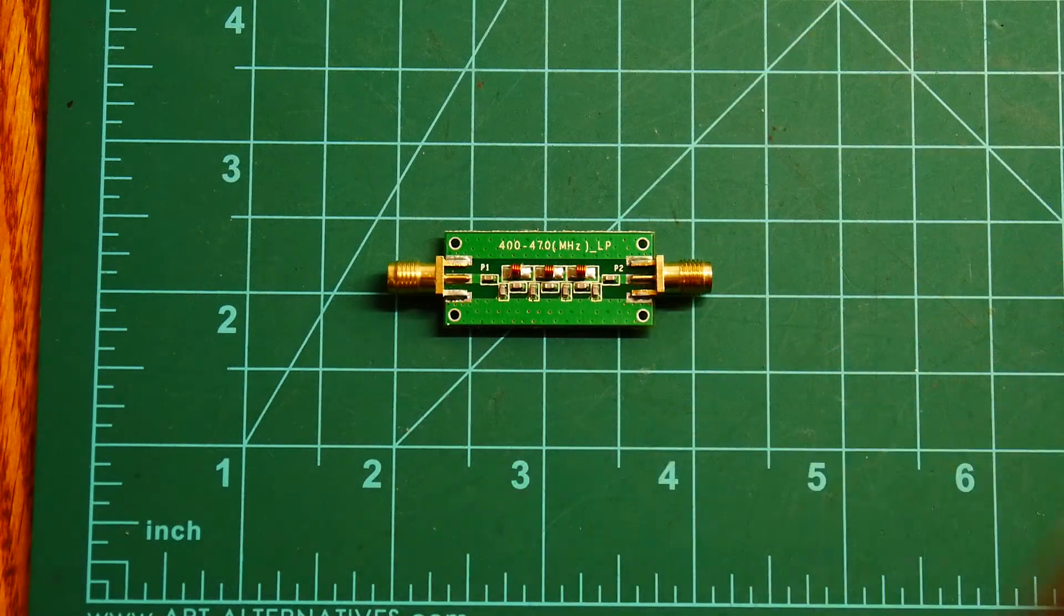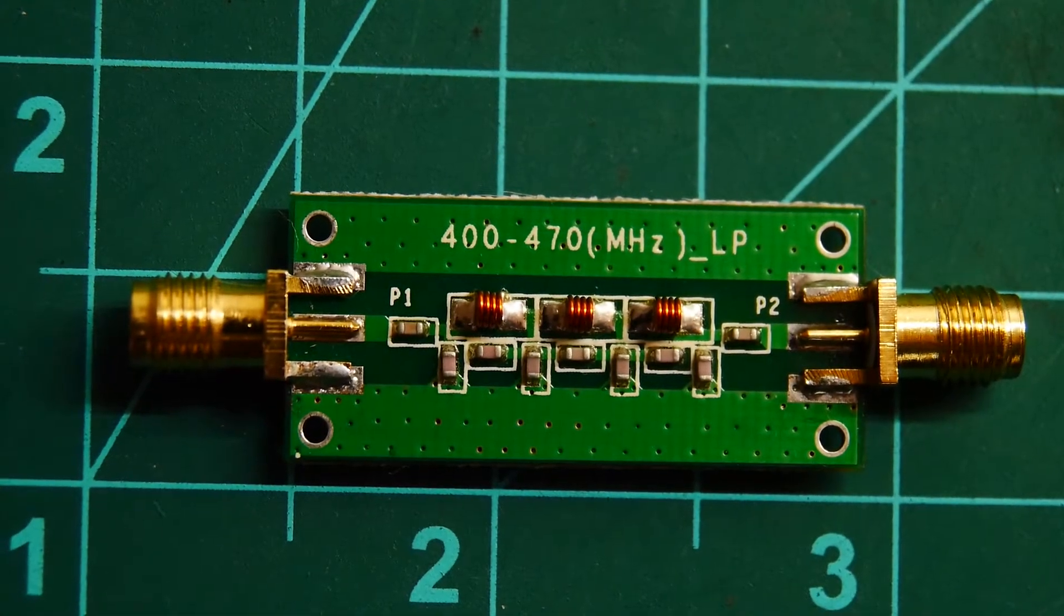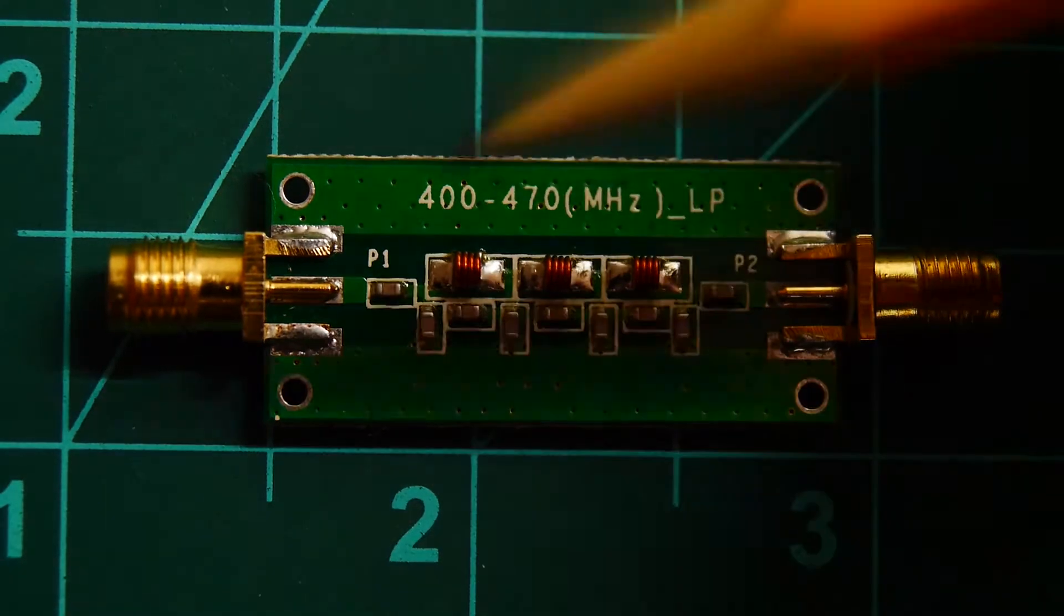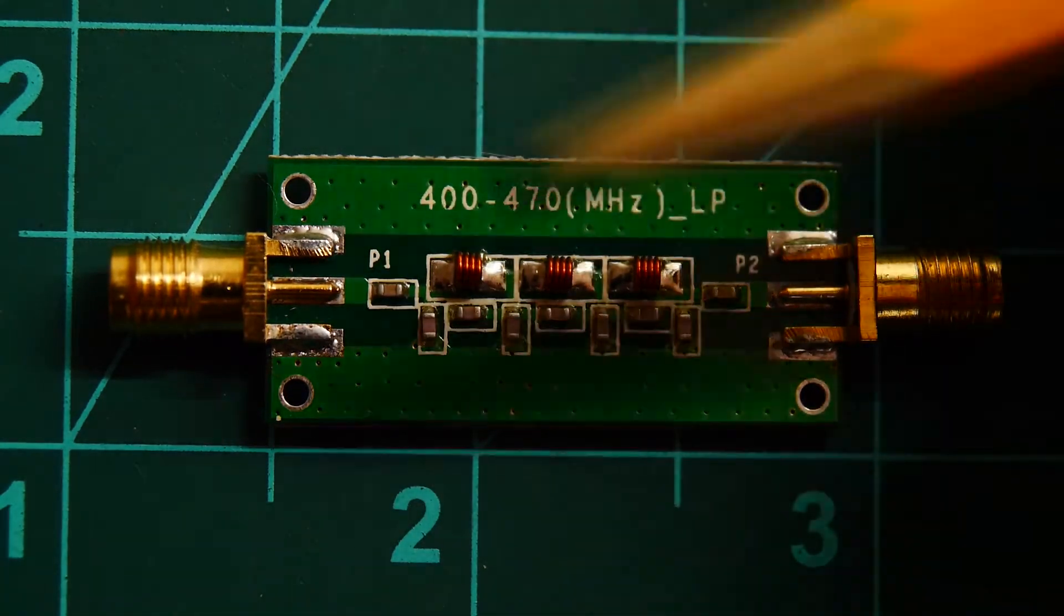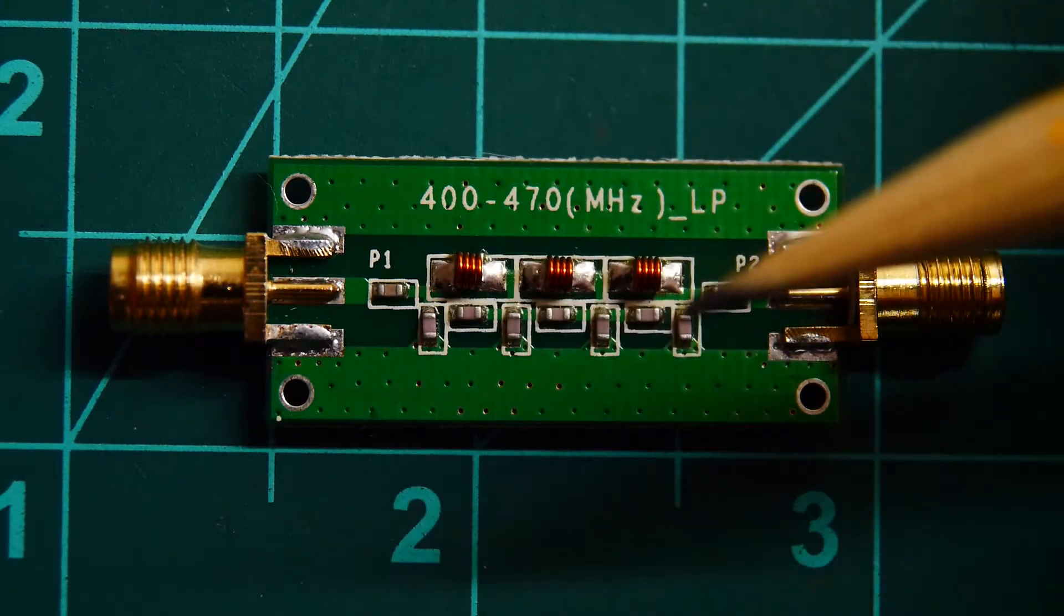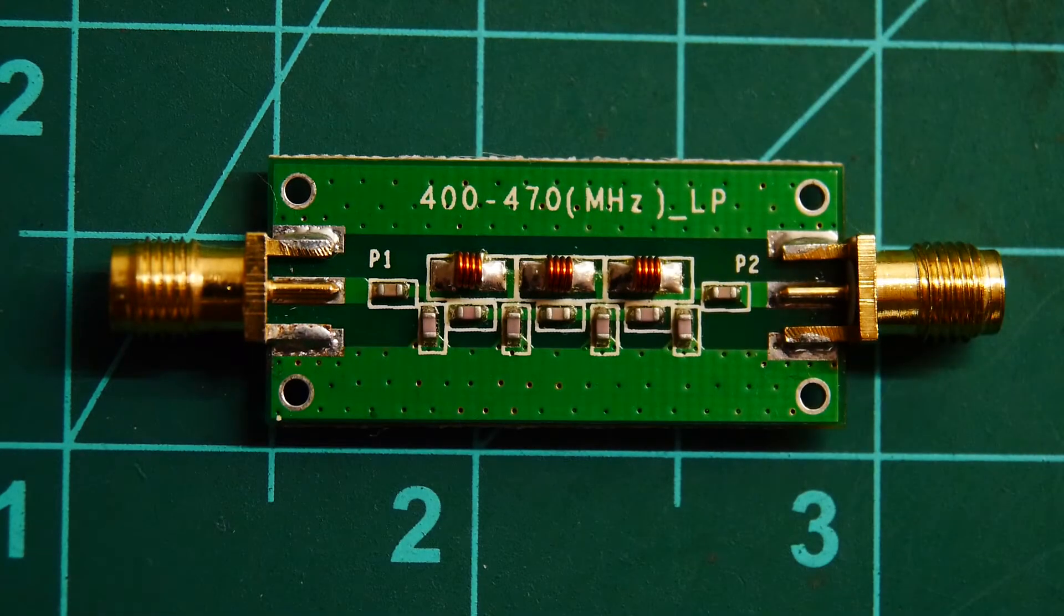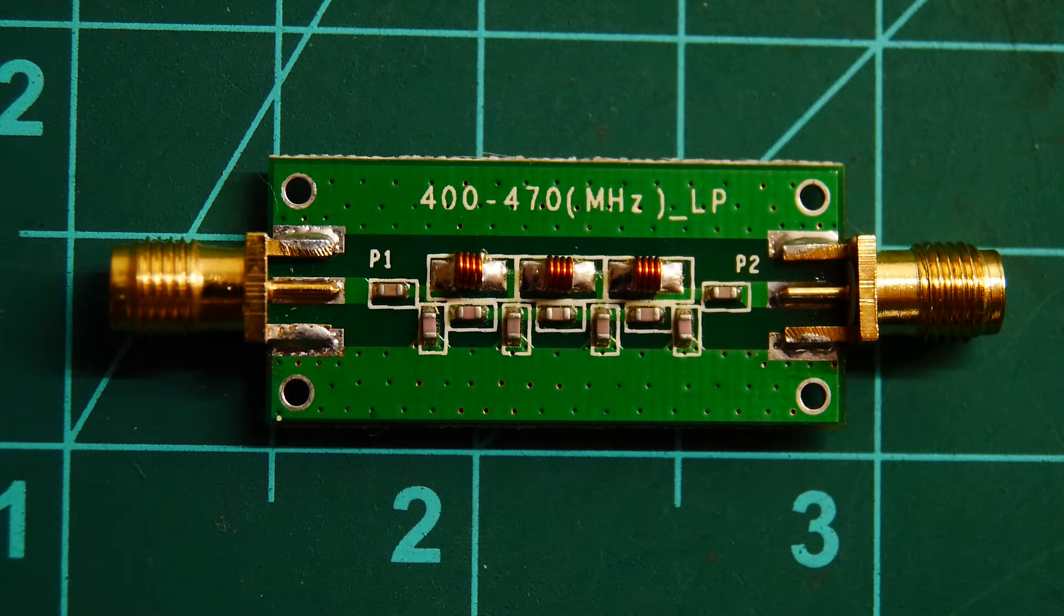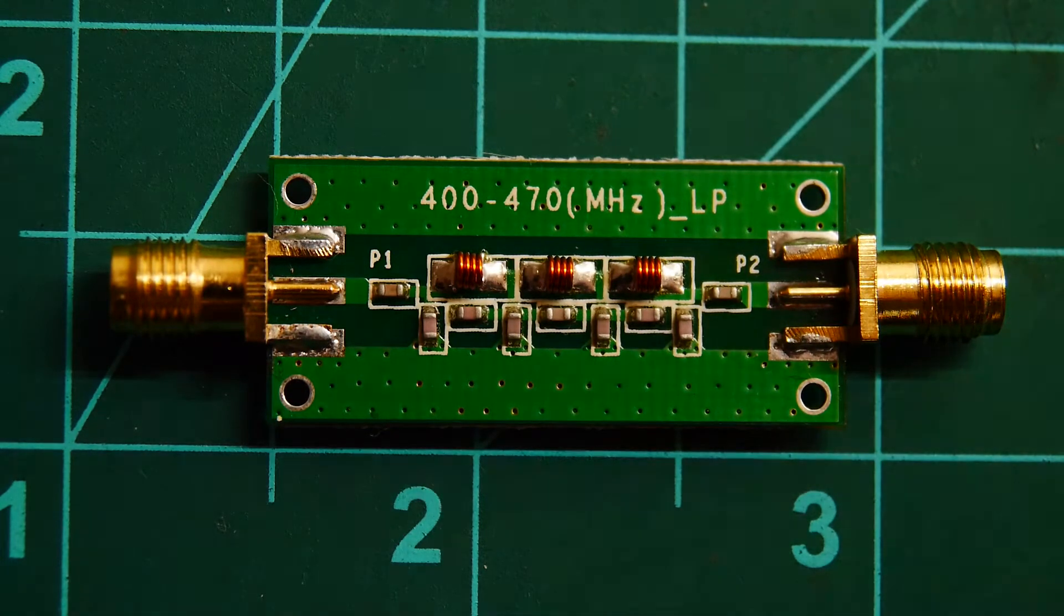Let me get a different lens and we'll zoom into this and take a closer look at it. All right, so we can see the components here. We have an SMA input, SMA output, probably is symmetric so it probably doesn't matter which is in which is out. We have one, two, three, four, five, six, seven, eight, nine capacitors and three inductors, and they're in a particular sequence and that's something I recognize. So I have a book and we can look in the book and we can try to figure out what type of filter this is and what we can expect from it, and then we'll go to the spectrum analyzer and sweep this filter and see what it really does.